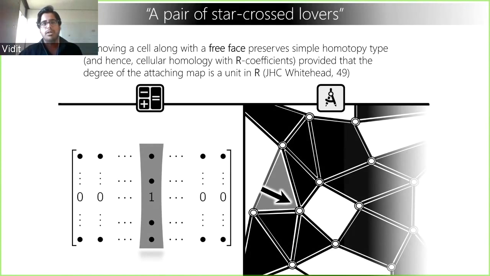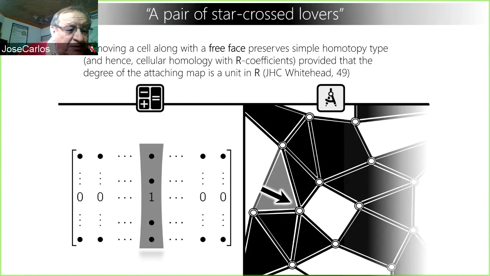You can get rid of that entire column, which means you can disconnect the big cell from everything else. Zeroing out that column is exactly the same as pulling out these 2 cells, this edge and the gray two-dimensional simplex next to it. That doesn't change the homology that you want to compute. It doesn't change the number of holes or the number of connected components, but it reduces this giant matrix to a simpler one, or that picture to a much simpler one. Is this okay? Are there any questions so far? Not yet. Good. All right.